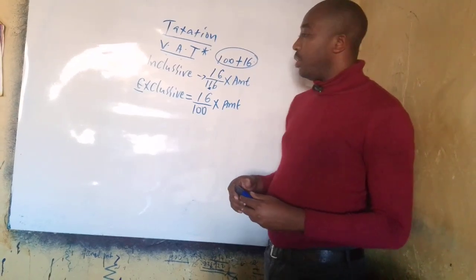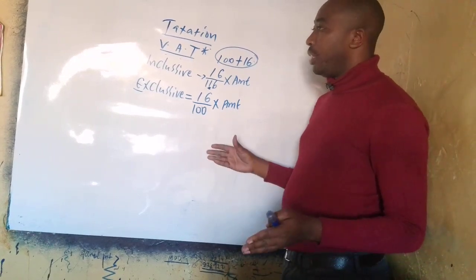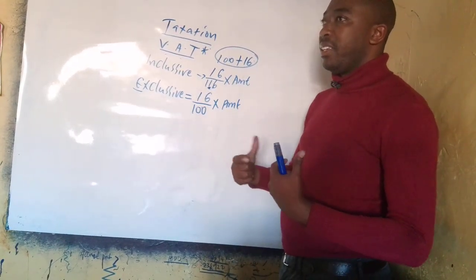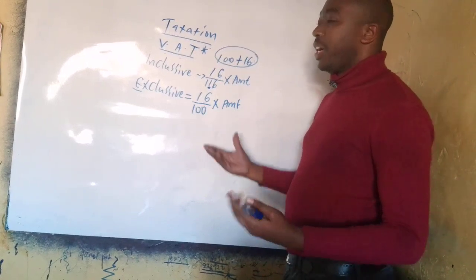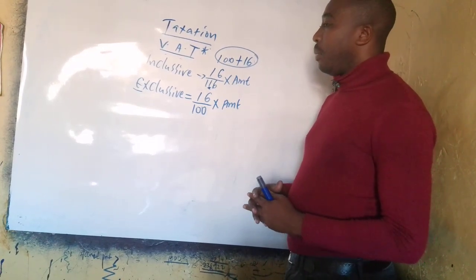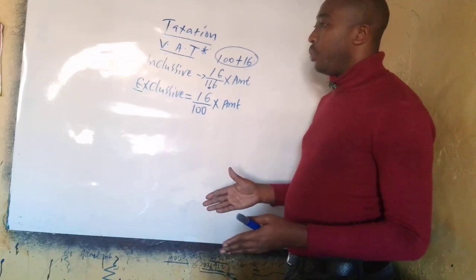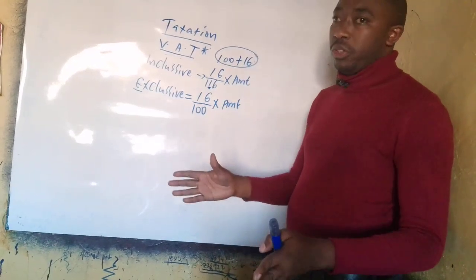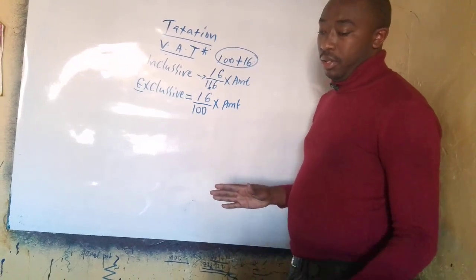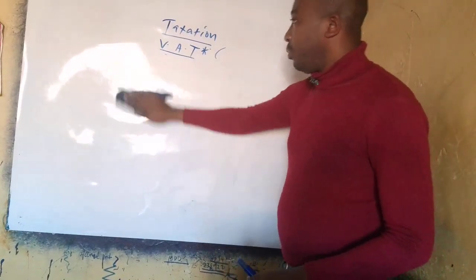Now, still, while we are there, it is not every commodity that we charge VAT. For example, the expenses such as salaries and wages, we don't charge VAT to those ones. Again, some of the exports in our country, we don't charge VAT to export. Otherwise, most of the commodities we charge VAT.